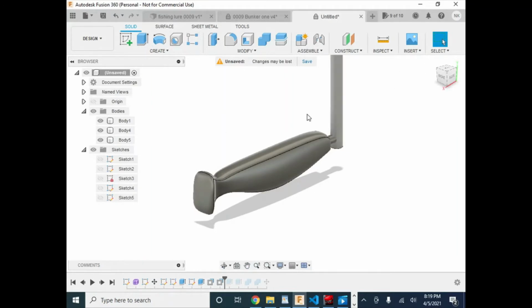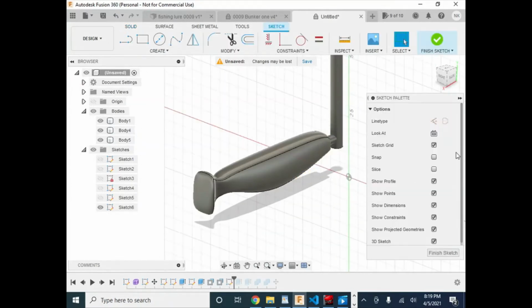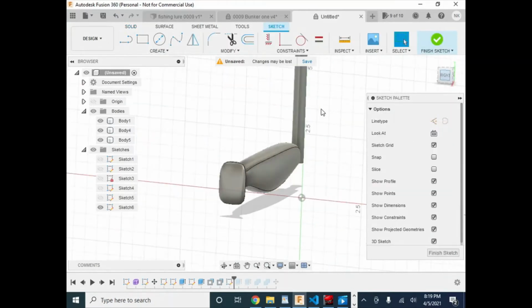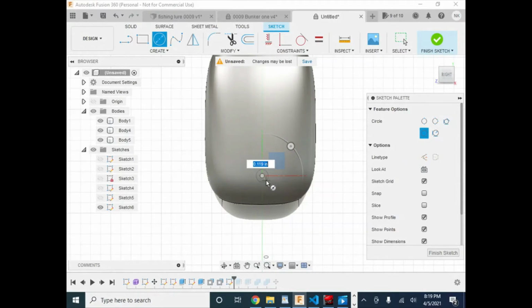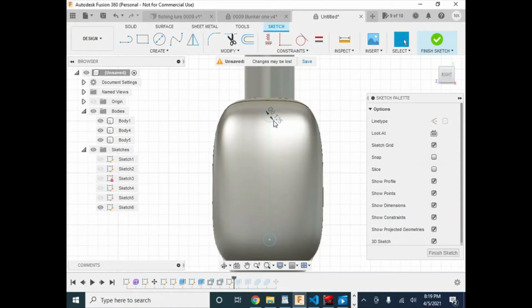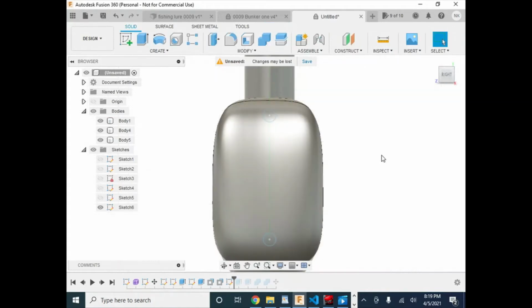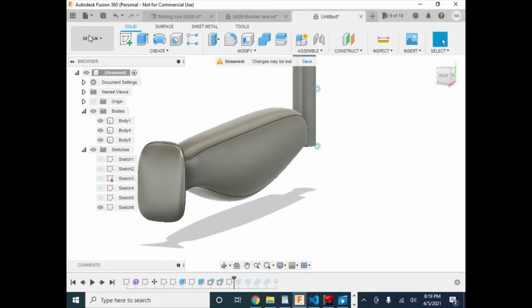And then one more thing real quick. We will go ahead and draw in a circle for the air vent. We're going to put one really tiny, let's say 0.125, and we'll put one more up here, 0.125. Okay, finish sketch. Now those did draw on the opposite plane over here, so just an FYI.